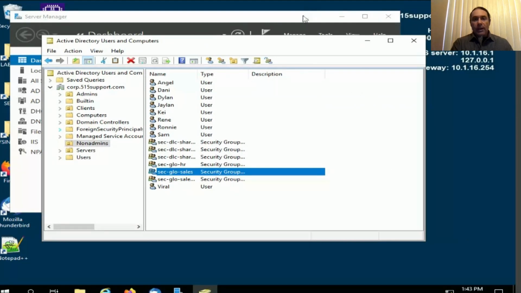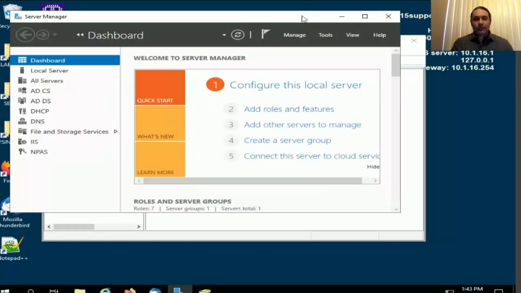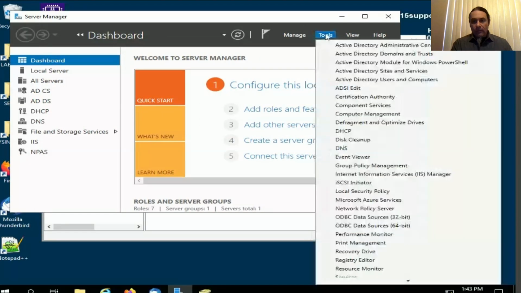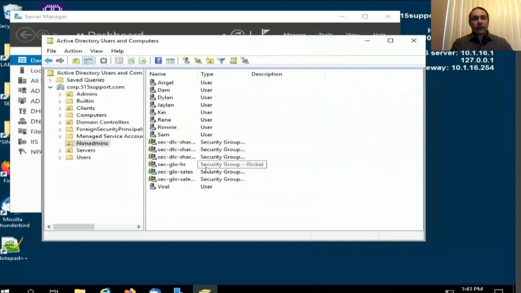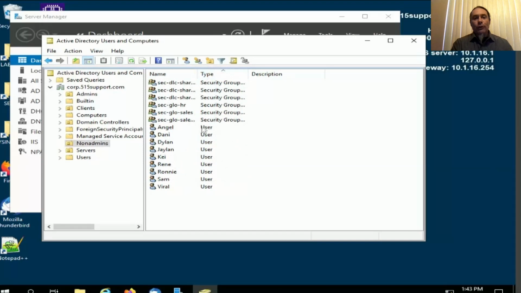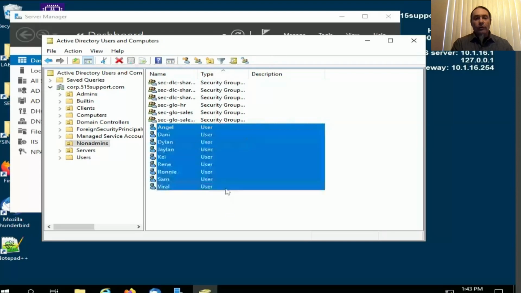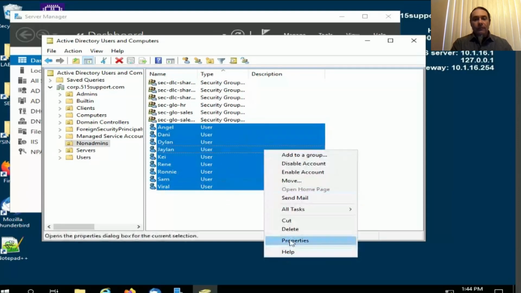And we'll head back to the dashboard for Windows Server Management. Back to Tools. Well, you know what, rather, I'm sorry. We'll go back over here, and on the Type field, we're just going to click it once, and then we line up all of our users. We're going to start with Angel, and then holding the Shift key down, go down to the last one, select all of the users, and we're going to right click in this blue area and bring up Properties.